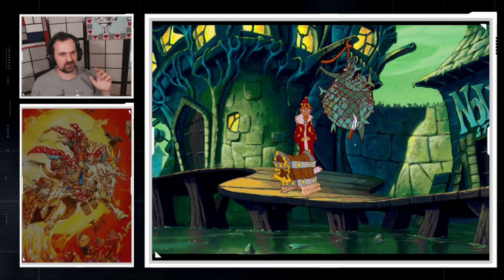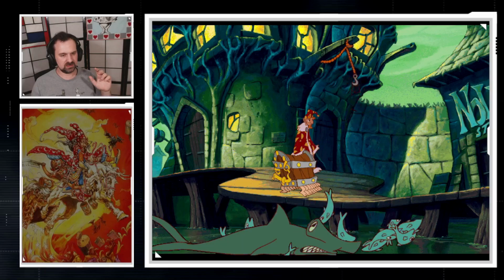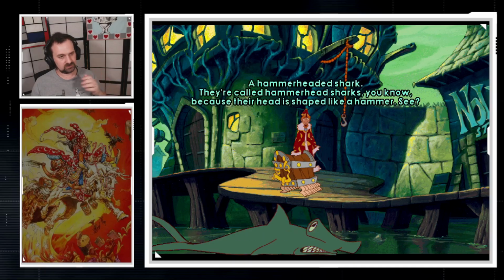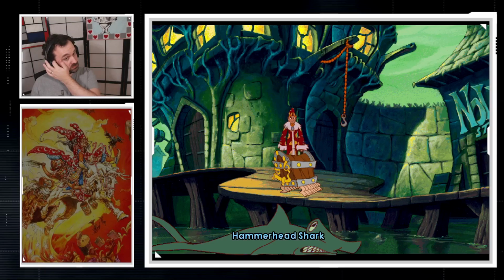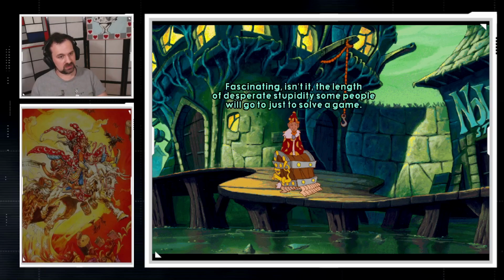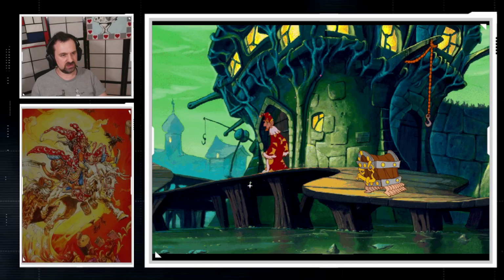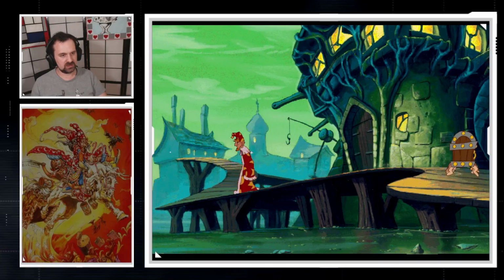We have a knife. Exactly. That's a very big shark though. Let's see. A hammer-headed shark. Now, yeah. Fascinating. Ah, Jim lad. Just the thing for hanging something on. We don't have anything to hang on yet. I do think it's towards the end of the game when we come back.